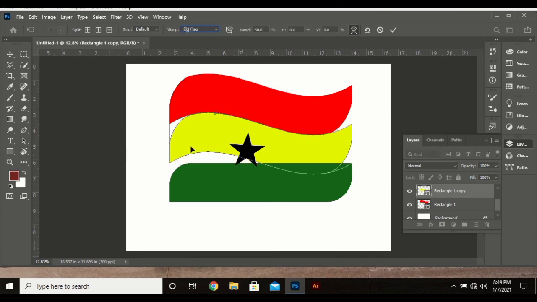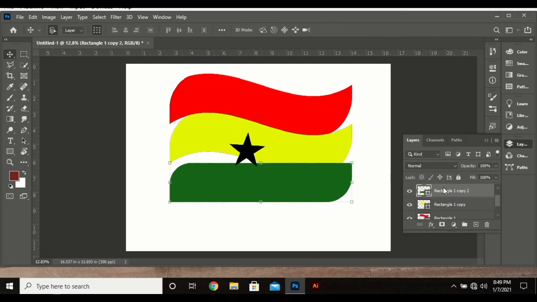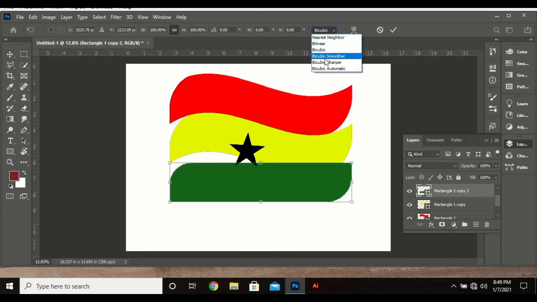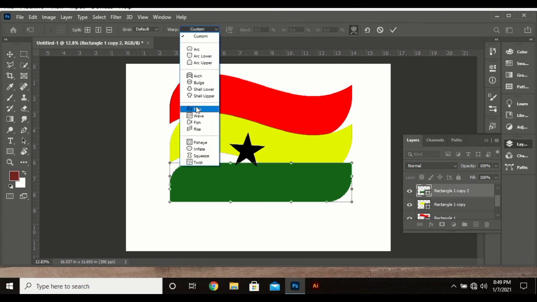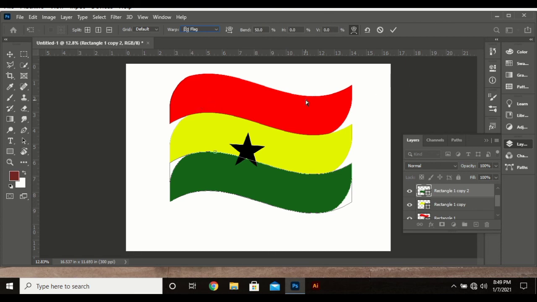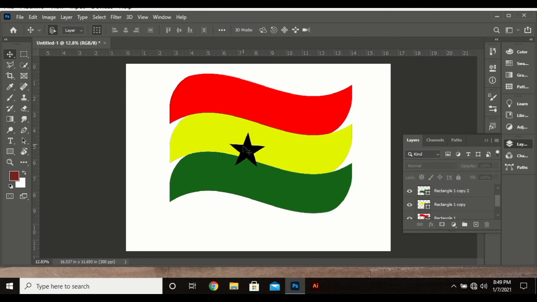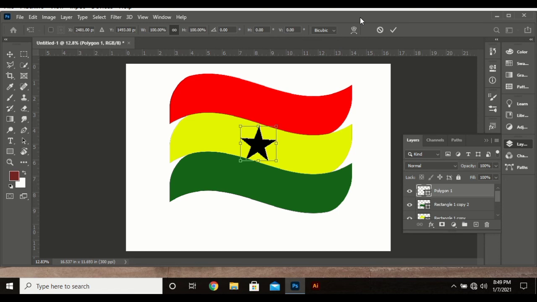So we have the flag, the third one, we have the flag as well there, and you can place this somewhere in the middle, or better still, also transform it into a flag.